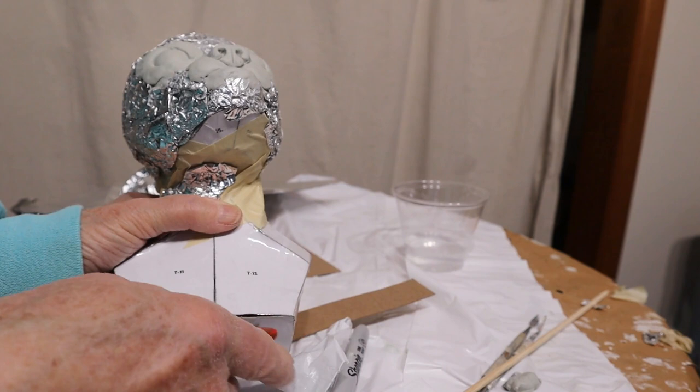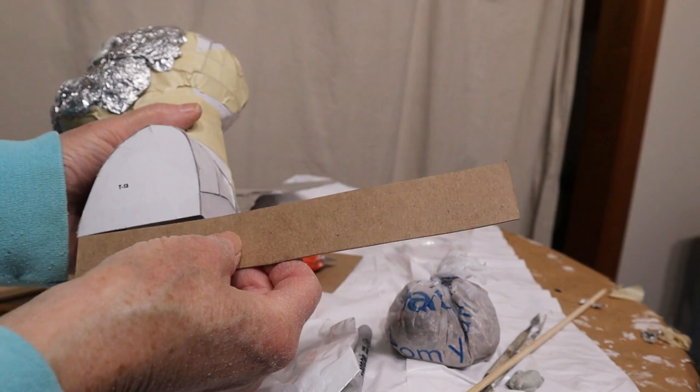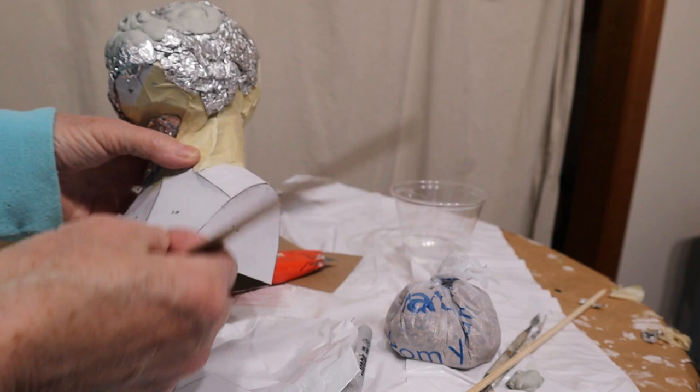Coming loose, yeah. There we go. Now I'm just going to make the sides go straight down on all sides, because she's going to have clothes on and her coat is going to come down and add some shaping to it. So I'm just going to go straight down.